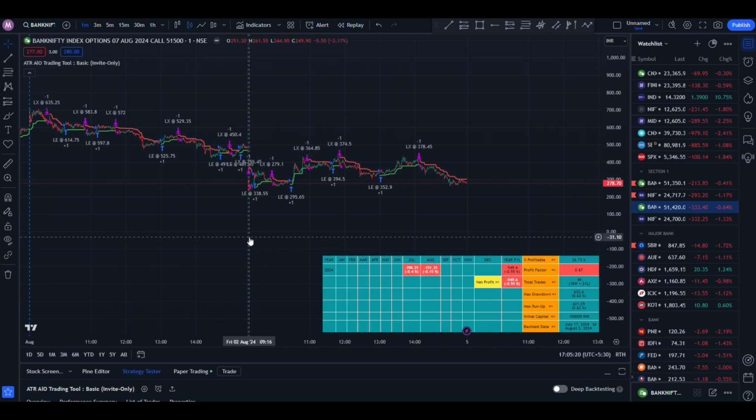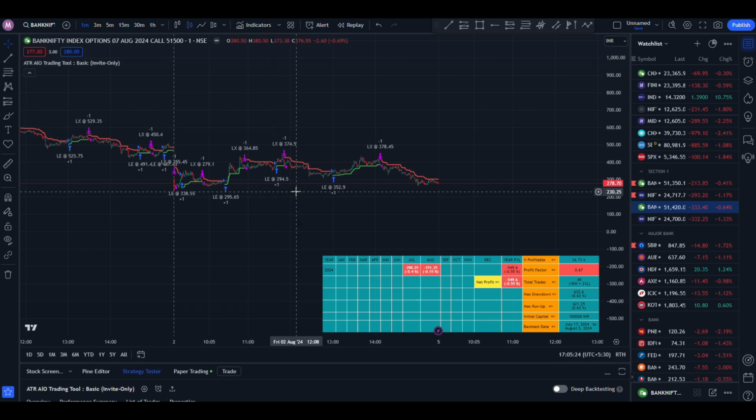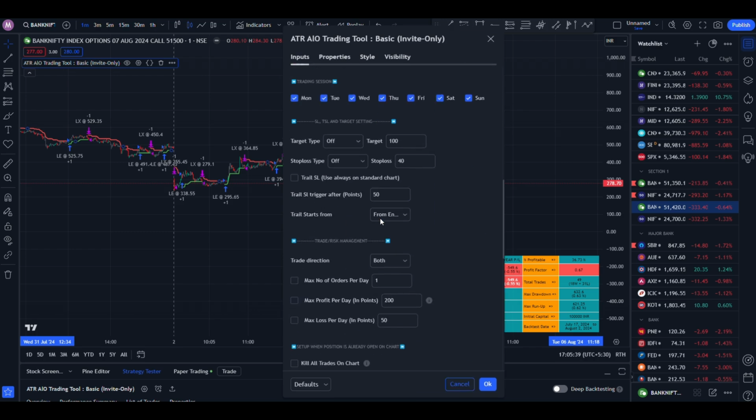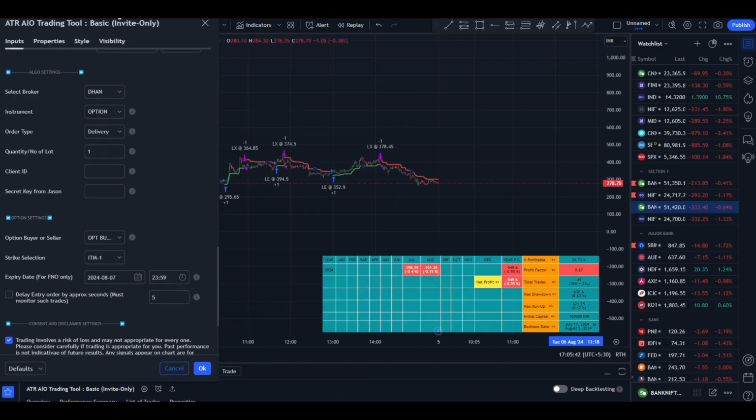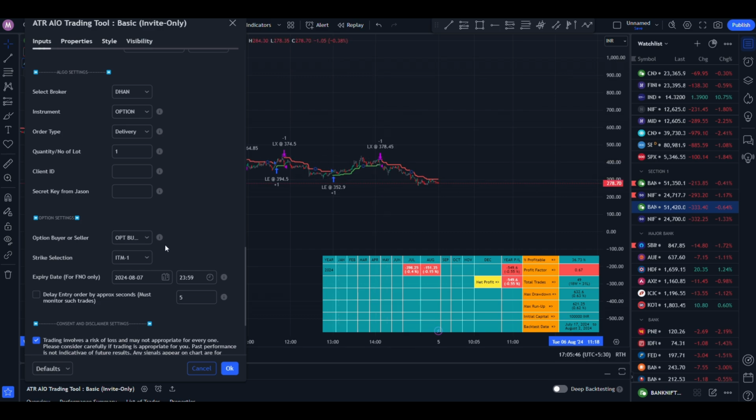Suppose the 51,500 call you have traded on the 2nd of August. Only 2nd August is profitable or loss, because in option trading, when you place the option chart and you are doing option buy, that will only give you the long trade, not the short trade. This is the option buying. If you choose option buying, it will show you only the long entry, and when you choose option selling, it will show you only the short trade. If you trade both, that means you are buying on the long side and selling on the short side, and by that way you are selecting.